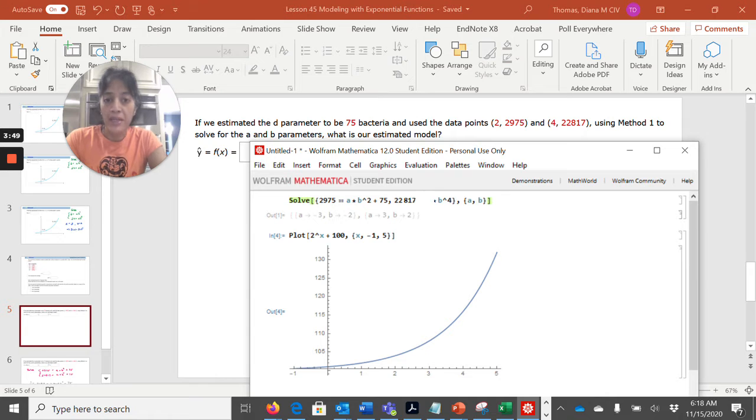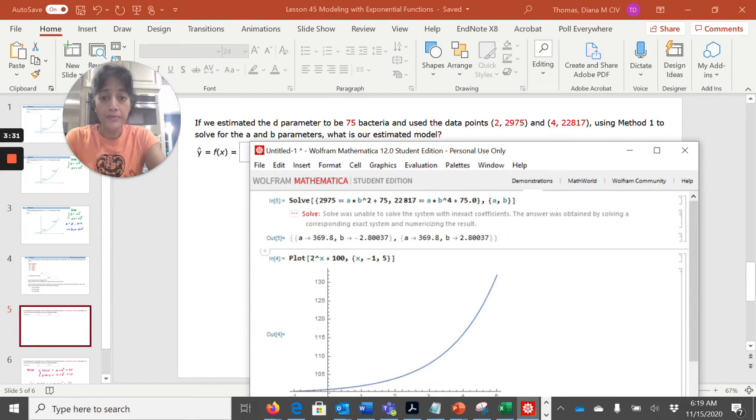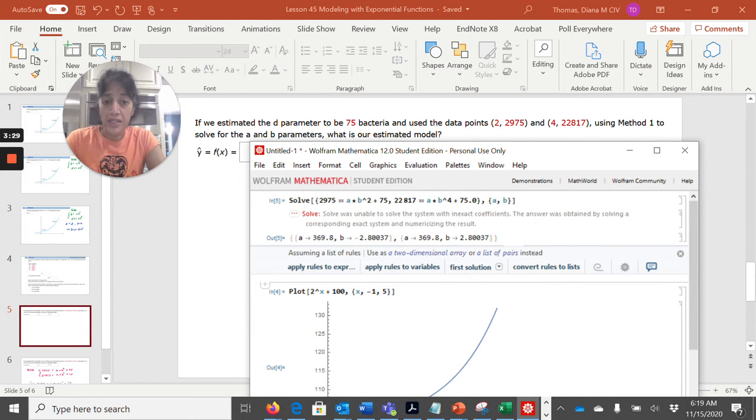Be very careful. I'm going to show you one more thing. I'm going to put a 75.0. If you put a decimal inside your solve command, it will numerically solve it, and it will give you a decimal answer, which is what you want. The thing has square roots and ugly things in it. To do this by hand, you use logs. I'm not going to do that here. Especially with the squished calendar we have, let's just get Mathematica to do what Mathematica was made to do.